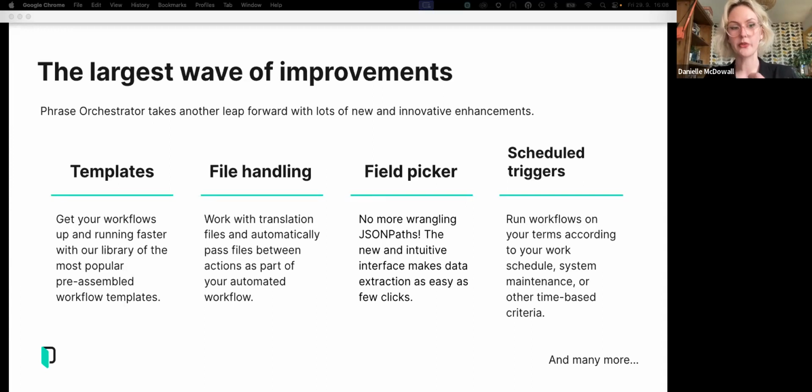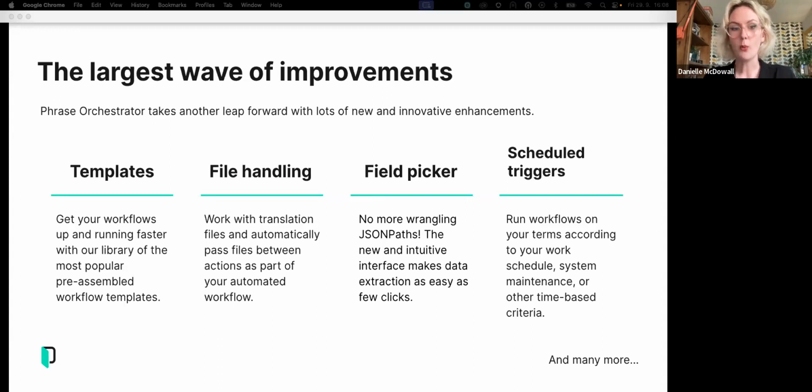So if I were to jump to templates, we've released what's known as a template library, where before you were creating, and you still can, creating workflows from scratch. That's adding your trigger, adding actions. Doing all this required some understanding of exactly what use case you want to build, which takes a bit of time because not only do you have to have a bit of an understanding of TMS and or strings to convey that use case, it therefore takes time to configure them to make sure you're getting the value you need.